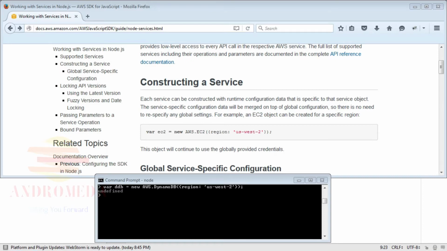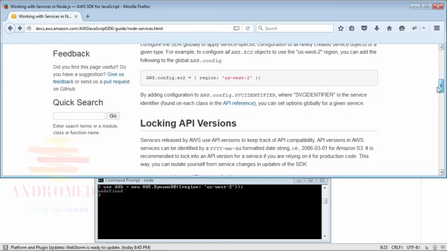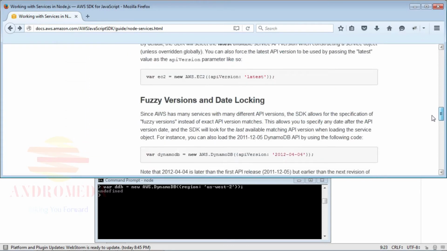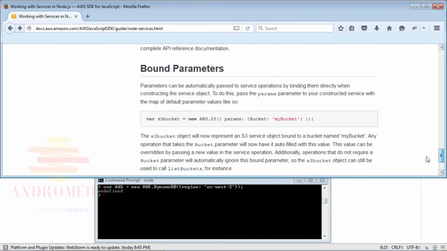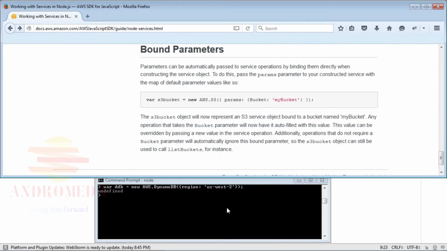Parameters can be automatically passed to service operations by binding them directly to service objects when constructing them. To do this, pass the params parameter to your constructor function with a map of default parameter values.